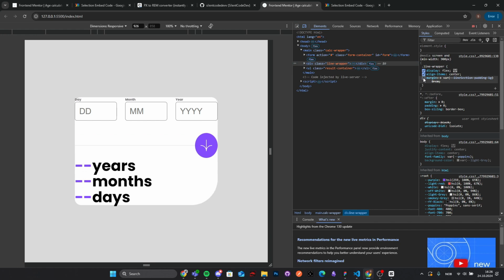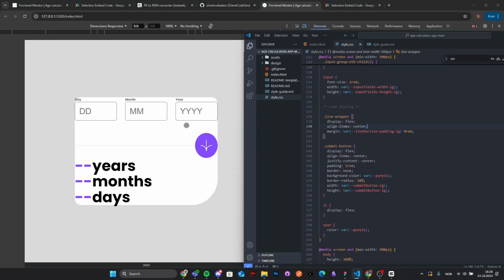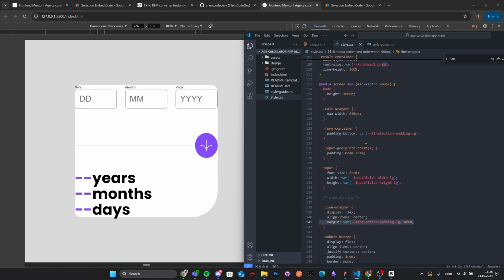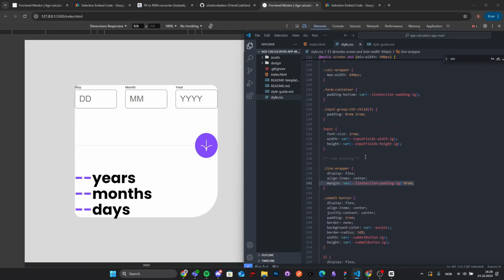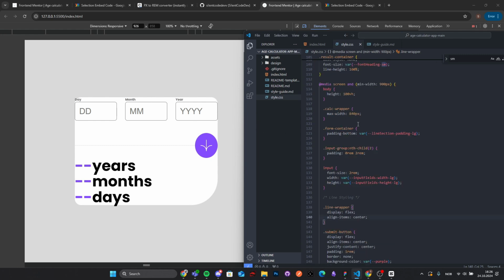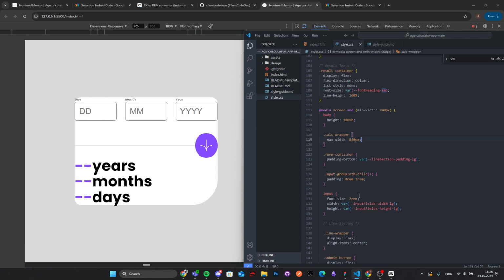Yeah, we can remove the margin here because we don't need that. Oops. Let's just add the padding on the calc wrapper here, because we definitely need to do that.